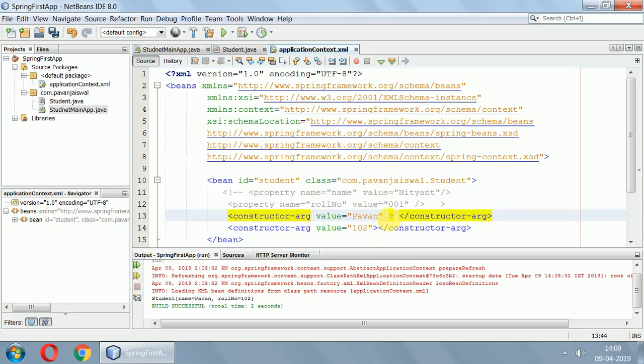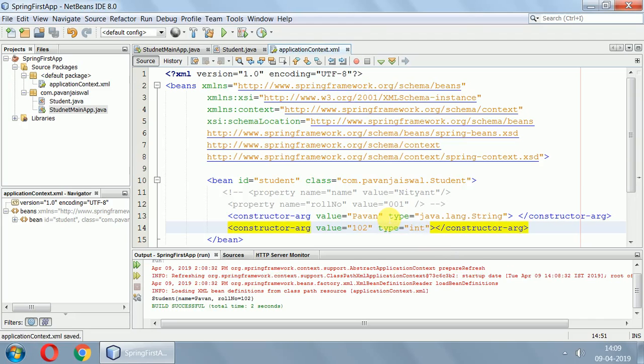Can you make it manually? Of course, you can. There is a type attribute. If you say here java.lang.String, this would map to string. As String is a class, you have to use the complete path. As integer is just a normal primitive, you just have to mention int.